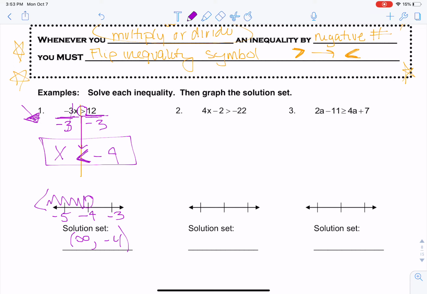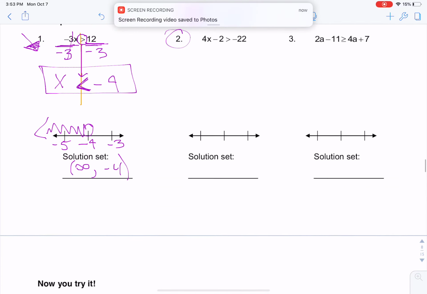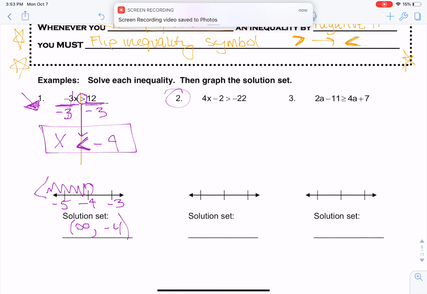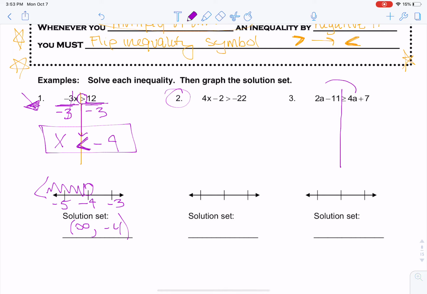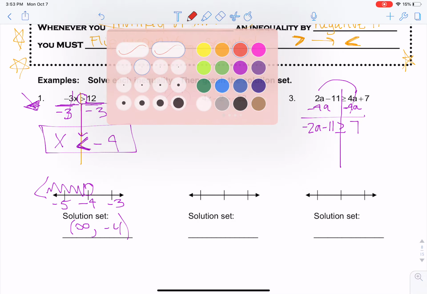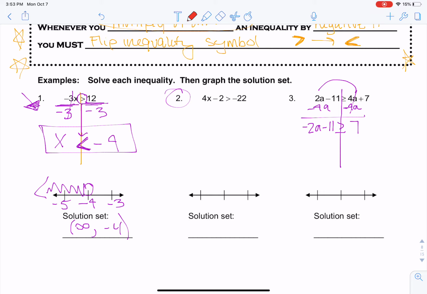All right, I'm gonna actually have you guys try number 2, and then I'm gonna go to number 3. So this one, again, I'm solving. I wanna try to get those a's to one side. So if I wanna try to get 4a to the other side, I'm gonna do the opposite. Okay, those go away. I have -2a minus 11 greater than or equal to 7. Now subtracting does not make me flip my sign. This can stay the same because I just subtracted. I didn't multiply or divide. So now I'm just going to keep going. So now I have to try to get a by itself. I'm going to add 11. No need to flip my sign if I add. Okay, that symbol's going to stay the same.